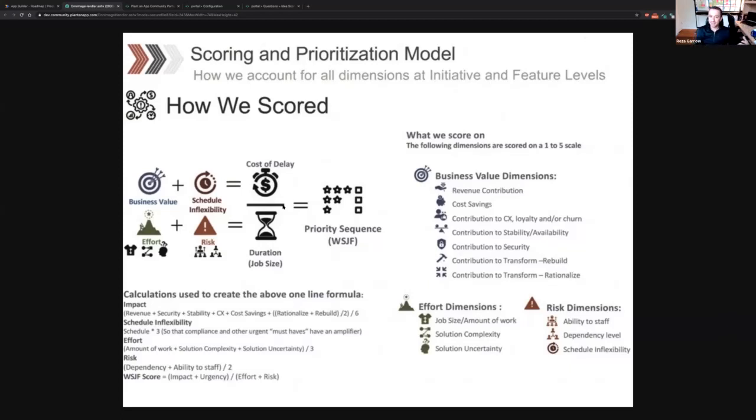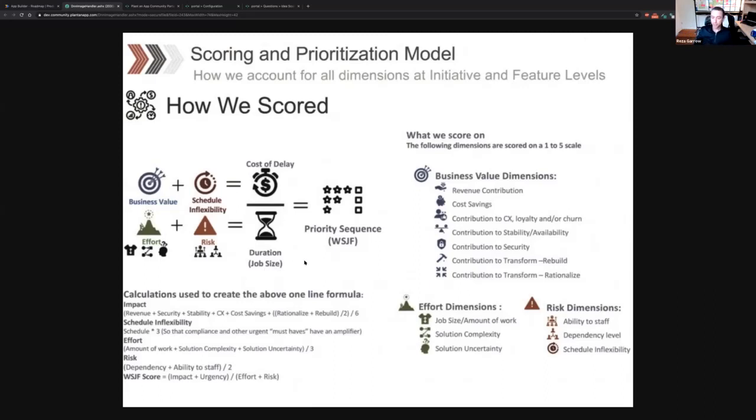Because you can unlock that value and recognize the value. Let's say it's going to make you, I'm just going to speak in terms of revenue, $10 a month. And the thing that you need to wait a year for is going to make you $100 a month. If you don't do any of the $10 a month things, it's going to be a year before you see any money coming in, right? But if you unlock these $10 things, that other thing's going to take you a year anyhow. While you're building that, you've got $10 a month, $10 a month, $10 a month coming in, and value being delivered back out, right? So that's the methodology that I want to put into place.